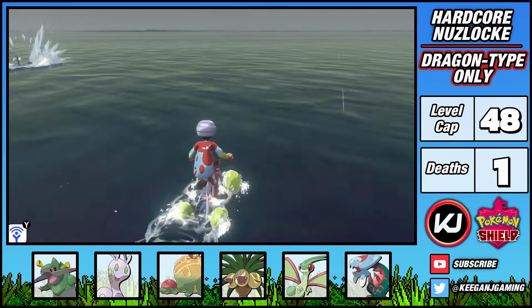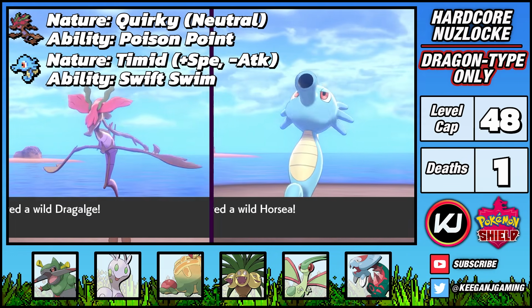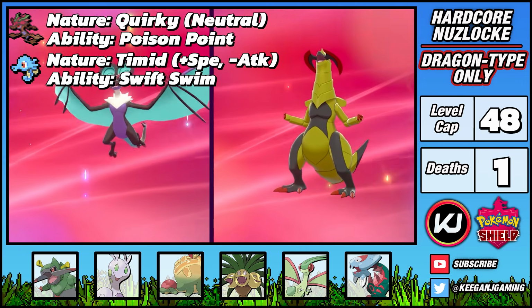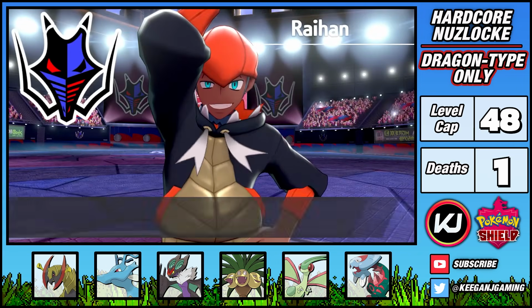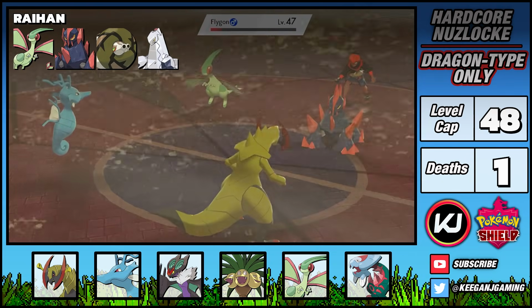To prepare, I went to the Isle of Armor and got 2 new encounters, Dragalge and a horsey named Haku. With a few evolutions, our team got a much needed upgrade, and now I was ready for Raihan. His Flygon is a threat, so I have Haxorus immediately take it out with Dragon Claw.